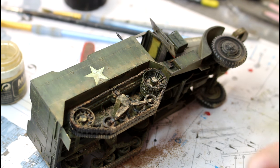There's lots of other techniques you can use as well, but these ones I use most of the time, because they give me the look I'm after and I'm happy with it. So at the end of the day, you're doing the models for yourself. If they please you, then you've got it right.